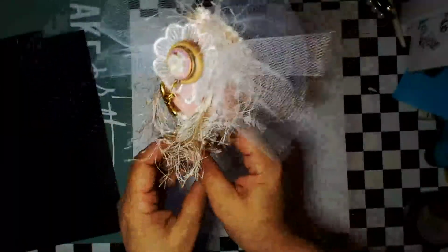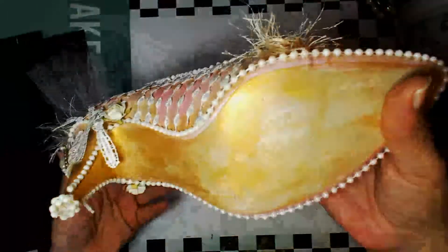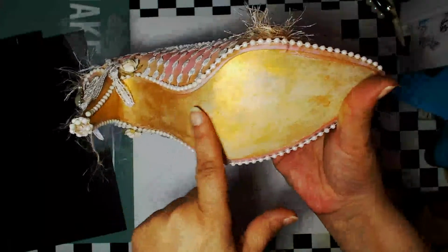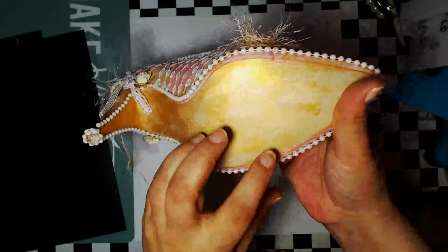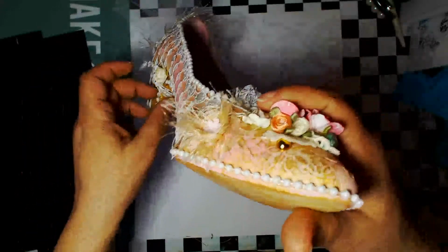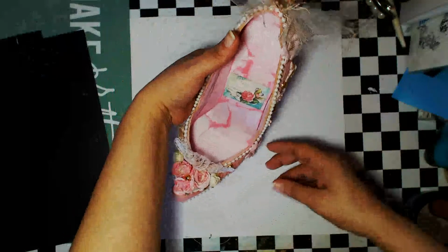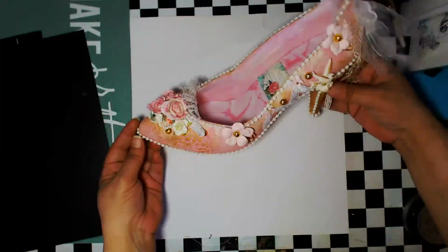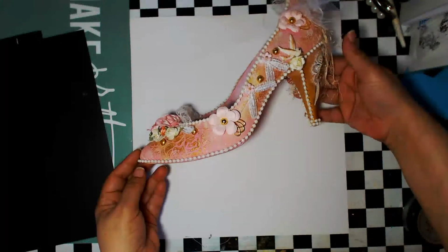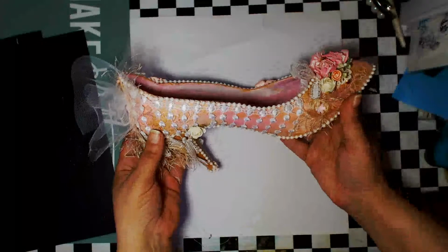So yes, you guys, I hope that you enjoy. I hope that you have liked the bottom of the shoe. I just distressed it a little bit with some of the gold, so we have some of that gold, but overall I didn't overwork the bottom of the shoe too much because it's going to always be like this anyway. So for the most part, yes, you guys, this is how it looks. I absolutely love it. Love it, love it, love it.